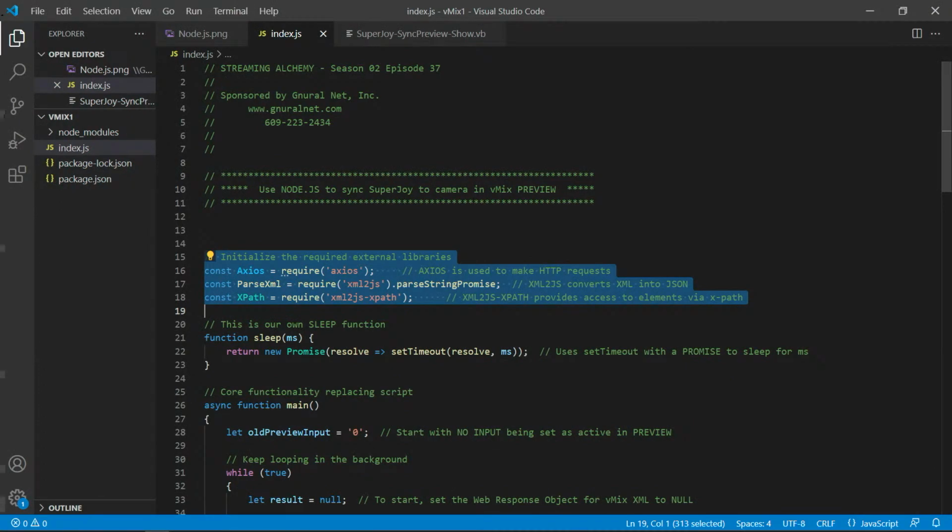And Axios basically is the tool we need to make all the HTTP requests. So that was really WebRequester that we looked at in last week's show. So that whole piece of logic that was sort of baked into .NET, now we're loading that through a package called Axios. And that's what we do with the const axios equals require axios. That is basically telling this program, make sure you load that library and that functionality for us because we're going to need that.